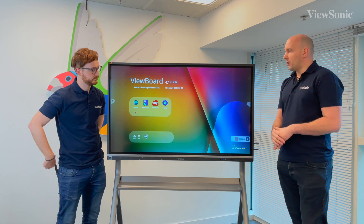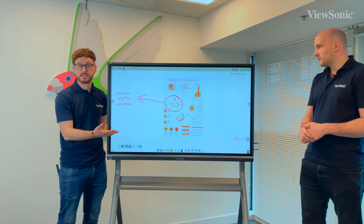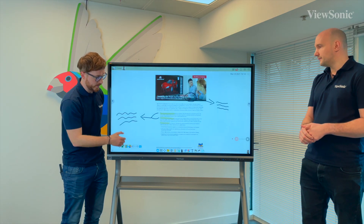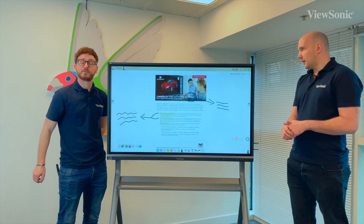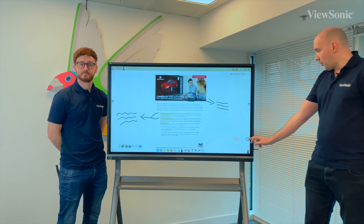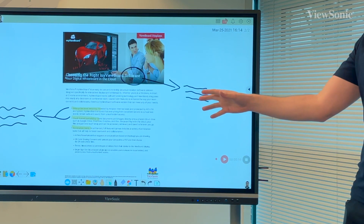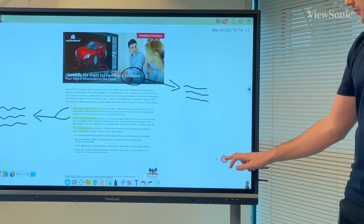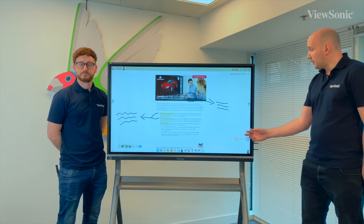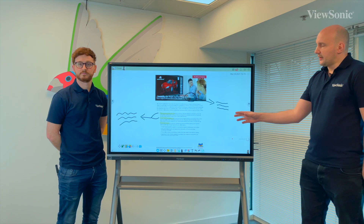So what we have here is just a couple of slides that are annotated that we can flip between, and at the same time we can ensure that that's being captured by our screen recorder. If you look down at the bottom right corner here, you can see our timer. I can actually pause the video, maybe make some adjustments, then unpause and carry on recording. And then finally, when you're ready, just press on the stop button - this will generate the video preview.